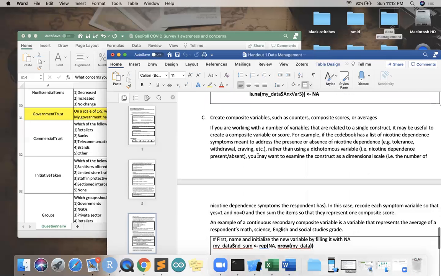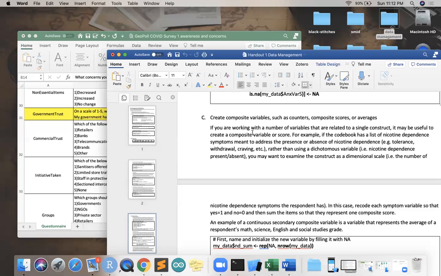Now, this part is for composite variables. So with composite variables, you want to measure how much depression the person has, or how depressed the person is. You can say that if the person stays away from friends and stays away from family, but doesn't stay away from relatives and doesn't stay away from other people, then the person is depressed level two.